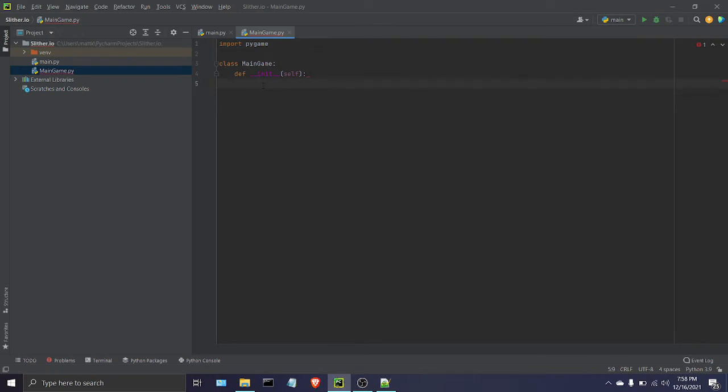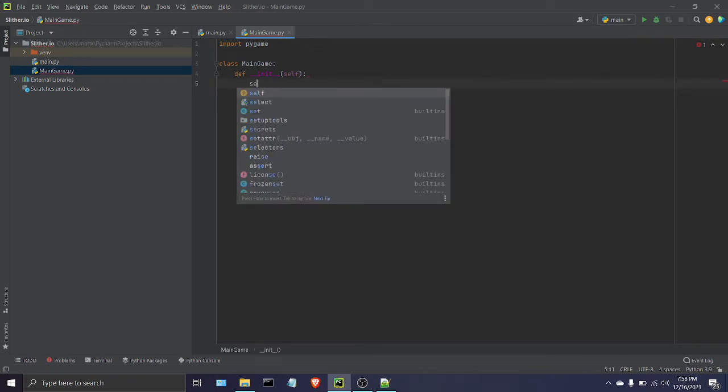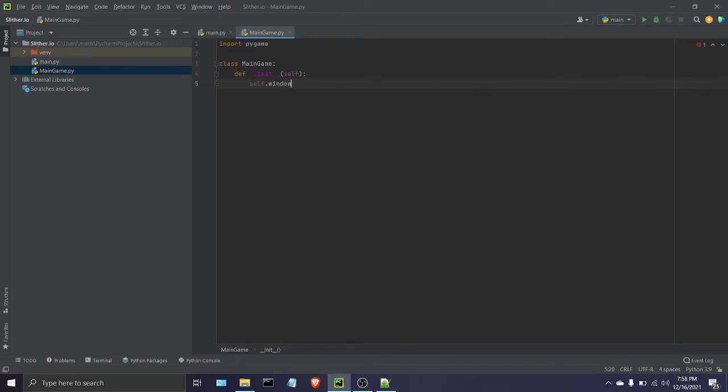We need a window variable. So I'm going to type here self.window is equal to, and the function to create a window in Pygame is pygame.display.set_mode. The parameters for this function, it actually looks like there's a lot of them. I only use window dimensions in here. It wants to know the dimensions of the window you're about to create as a tuple, which again, a tuple is just a list that cannot be changed. So there's probably a better way of putting it, but that's how I chose it.